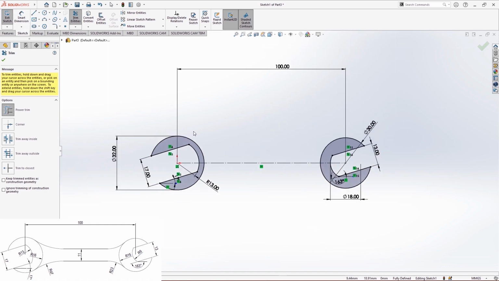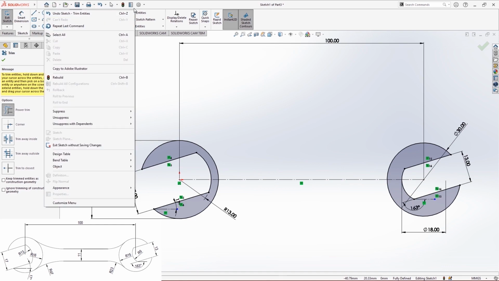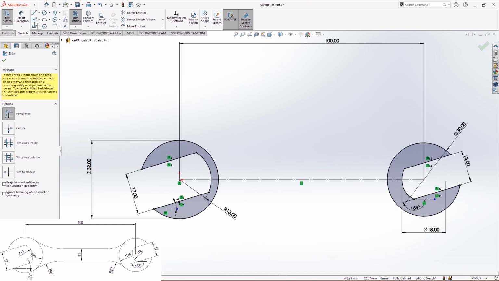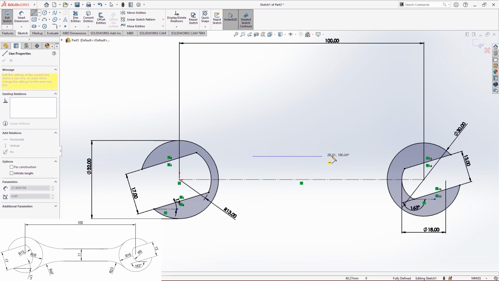Now the time has come to make the central part. For the central part you can do two things. You can make a center rectangle at the center and then draw the arcs, or otherwise you can draw a simple line and draw the arcs. I am choosing the difficult and longer process because I want you guys to learn more.